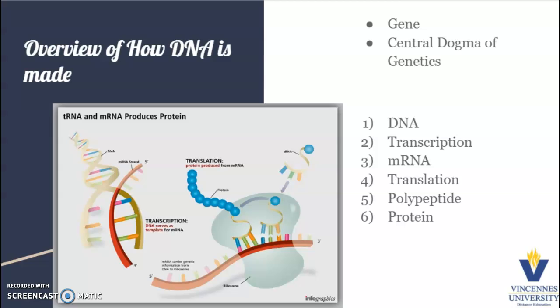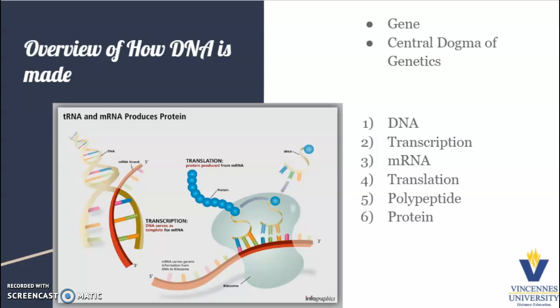And I guess the most central thing to know of how transcription and translation work together is the central dogma of genetics. This was made by Francis Crick in 1958. And it's actually how the information in DNA can be used to make mRNA and then can be translated into a protein. So there's a few steps for this, and it starts out with DNA. And then the first step it goes through is transcription.